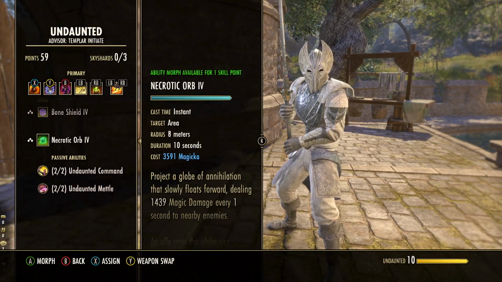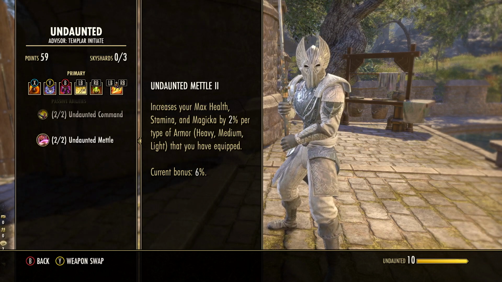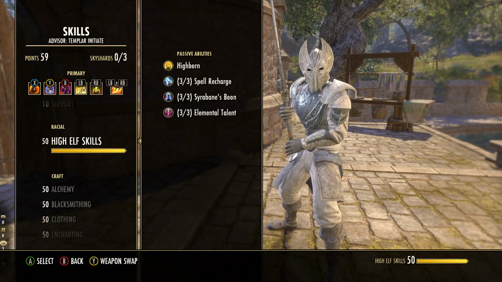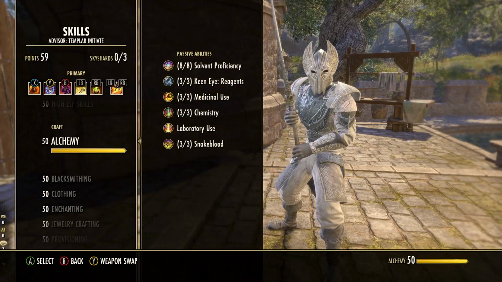Undaunted. You'll want Undaunted Metal. Increases your max health, stamina, and magicka by 2% per type of armor. That's 6% bonus to all your stats. That's really powerful on a hybrid. Definitely get that. Racial skills, we talked about those. You need those. And then alchemy, you'll want Medicinal Use for the extra potion duration.